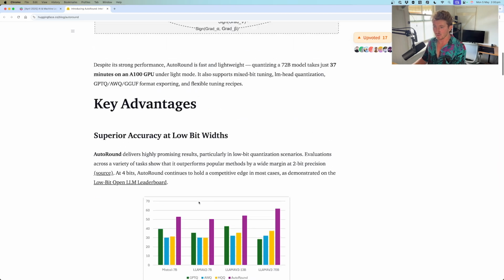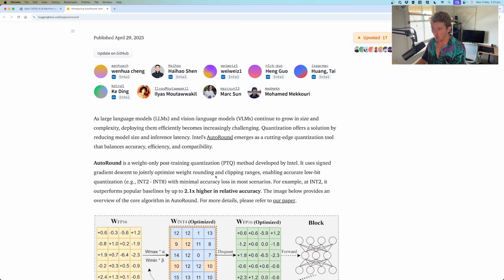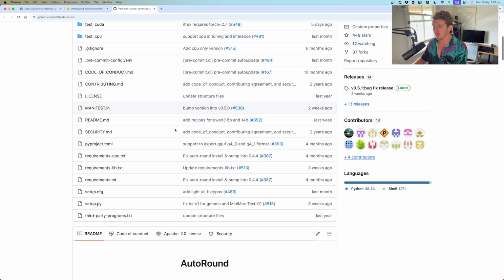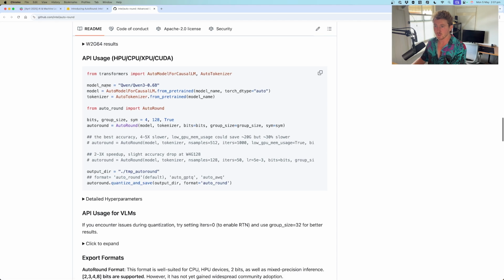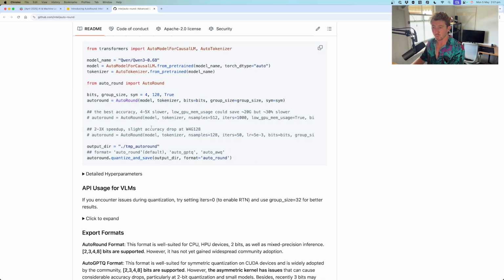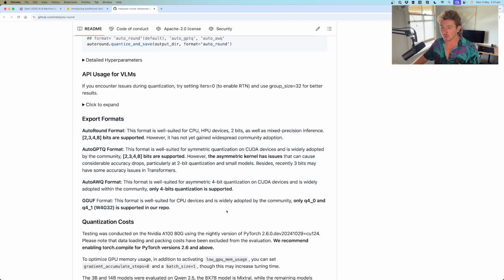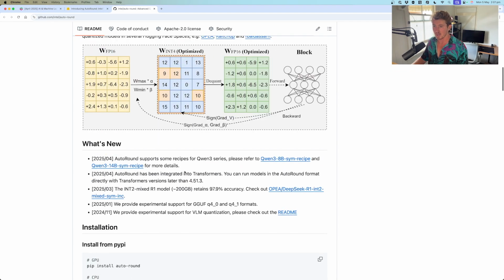And so I'll let you evaluate, but take that with a grain of salt. This is always on benchmarks. Always evaluate these things on your own data sets. But there is also an open source GitHub library for AutoRound, and it's actually quite a straightforward library to use. If you have a transformers type model, you can import AutoRound from the AutoRound library, and then you can run it on your target model with some target settings that get discussed in this README here. So if you're looking to make your large models smaller with a low amount of performance loss, check out the AutoRound library. It works for CUDA and Intel chips.